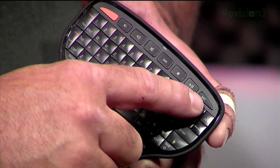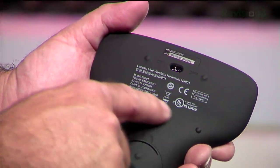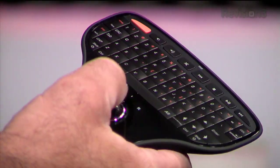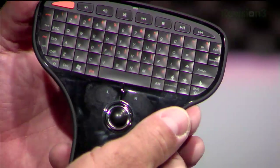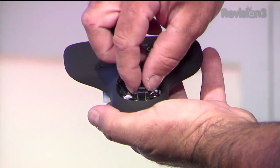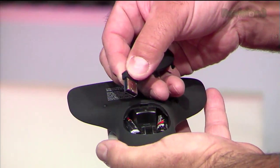Very nice. Yeah, actually. It's the same texture as the ThinkPad notebooks on the back. Black rubbery material that doesn't pick up fingerprints. Grippy. Sadly, to the left and right of the trackball, the left and right buttons are covered with shiny black plastic, which does pick up fingerprints in an ugly way. It's not Bluetooth. There's a little tiny 2.4 gigahertz dongle that gets stored in the back right here, which is kind of convenient. Runs off a pair of triple A's.